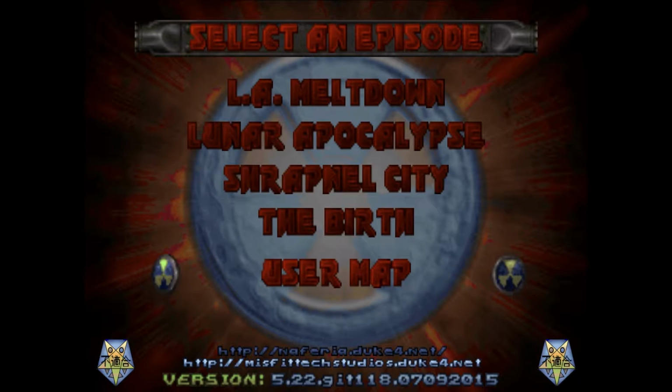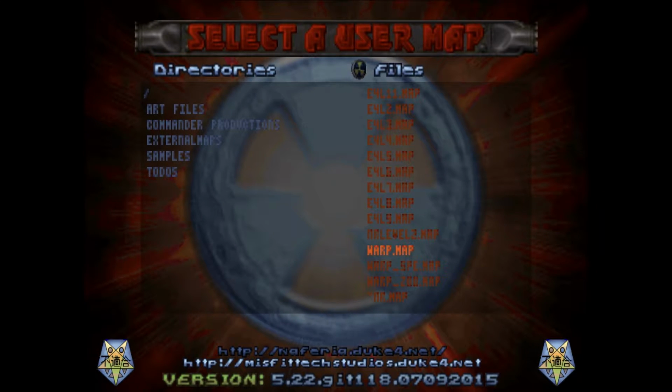Because if you just decided to fire up LA Meltdown here, you'd only get a handful of random characters. And there's really no way, at least in this version, to collect new characters as you play along, unless you want to cheat. So I figured I would start on warp.map so we have everybody in our party right from the start. Because I want everybody involved in this, all 15 of them, because I'm probably going to need them as I play through this.